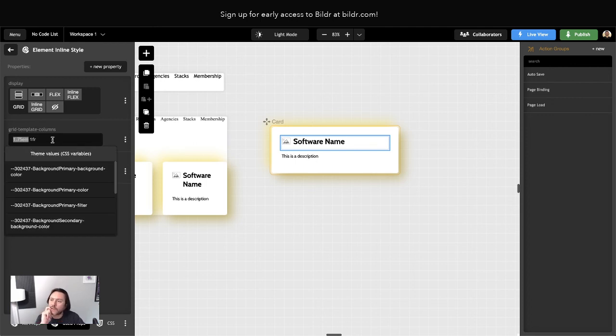In this case too, I don't know if I described this yet or not, but the easiest way to think of m is that it's very similar to percentage. What it actually stands for is the height of the character, like the letter M, an old typesetting unit. The M height is what they would call it in typesetting. 1 m is the same as the font size. So if you have a font size of 14 pixels and you make the font size 1m, it's going to be 14 pixels. If you make that other font size 2m, it's going to be 28 pixels. It doubles it. 1.5m would be 21 pixels. And that's how m's work.